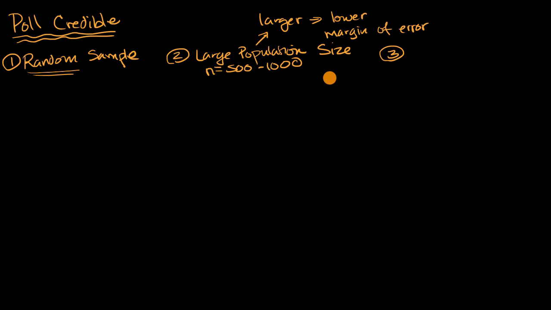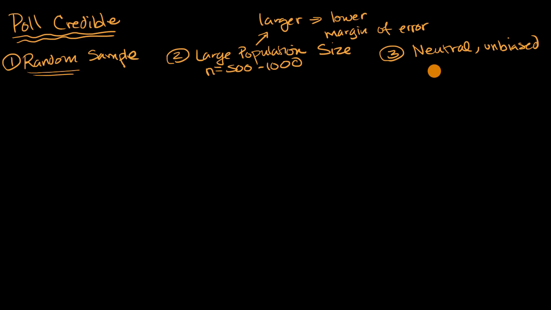Another key thing is that whatever you ask in your survey, the language needs to be as neutral and unbiased as possible. Let's say there's a new proposition — you could get very different results depending on the wording. For example, asking 'do you support funds for those in need?' versus 'do you support funds for those who are not working?' could get very, very different results. There's really an art to crafting a neutral, unbiased question.